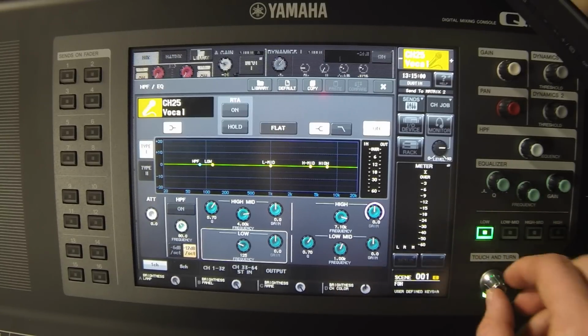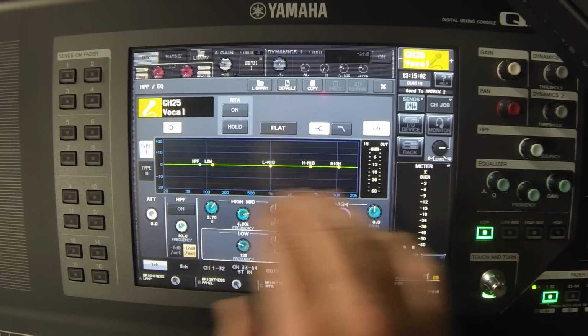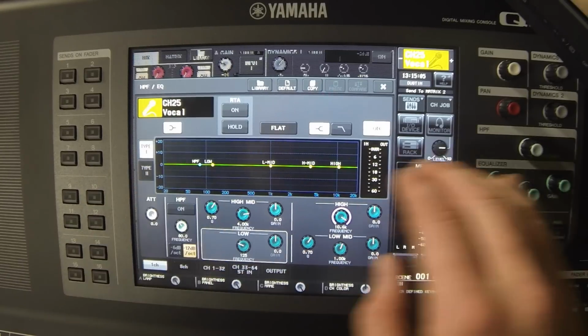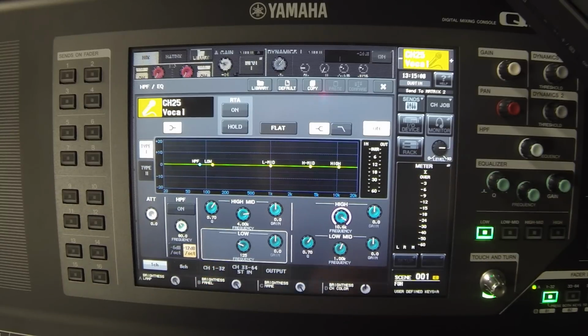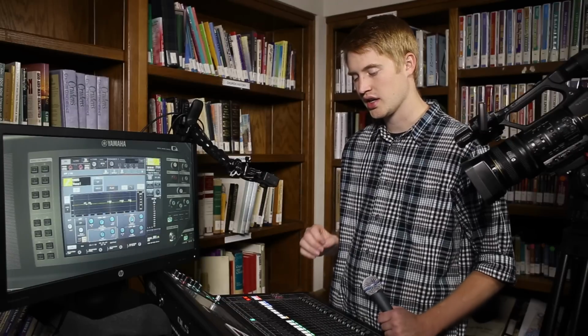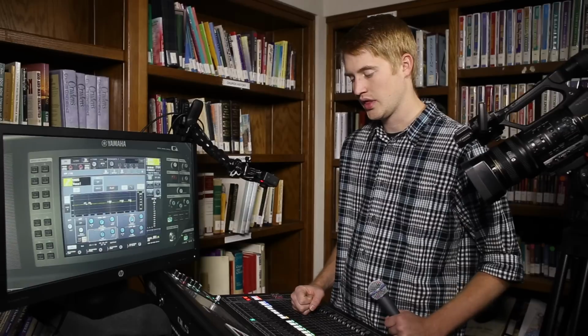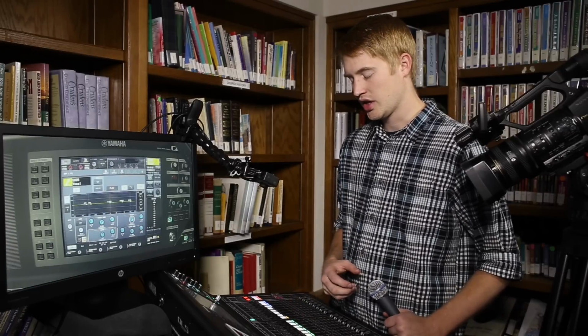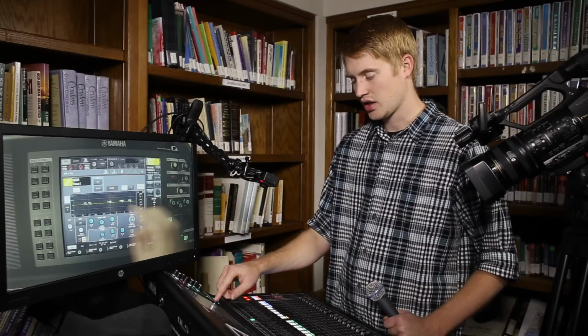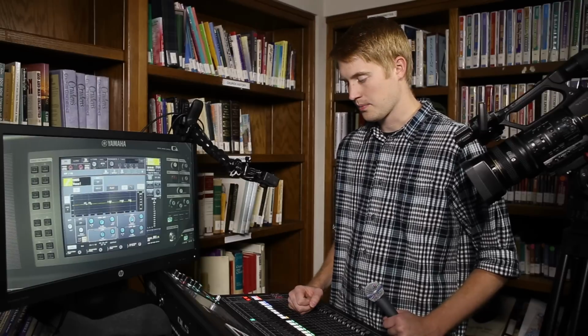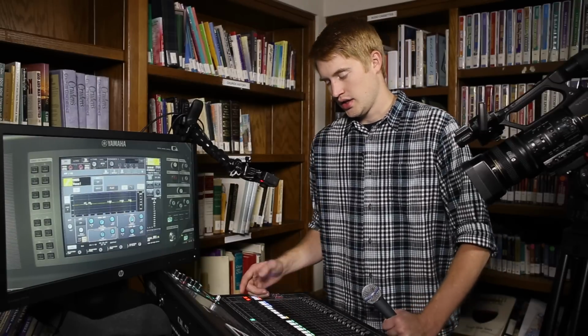Okay, I'm going to move this out of the way a little bit. Right now, with it a straight line, I'm not boosting or cutting any EQ volume. So everything I'm saying into the mic is coming out of the speakers as clean as possible. Granted, I guarantee there's still an EQ set for the system, and that will still affect the microphone. But if you wanted to change the EQ of what you're hearing, you would do it by cutting or boosting your line values.